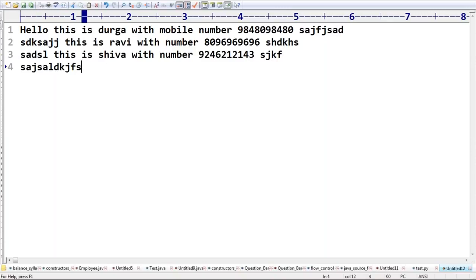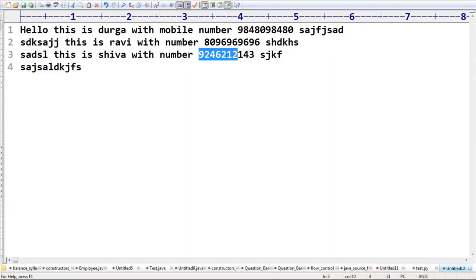Something like your resume. Resume contains data mixed with mobile number. Somewhere a mobile number is there, and I want to capture that mobile number. This is about my requirement, right? Can you please read all mobile numbers in this file and display them to the console? Or otherwise write to output.txt. This is our requirement, right?